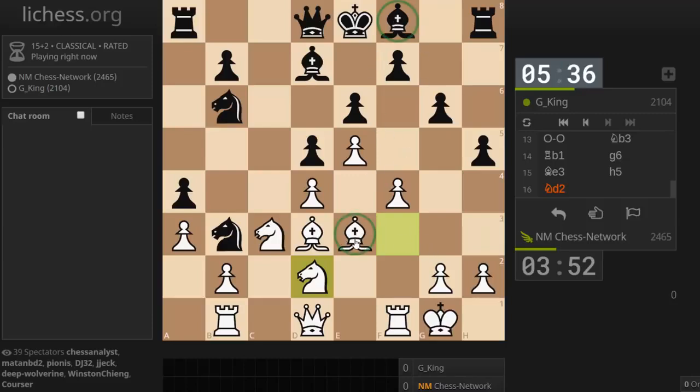I would be a fan of a dark square bishop exchange. Bad bishop for good bishop. That runs through my mind a lot. Plays a big role. Very important strategic concept to be familiar with.